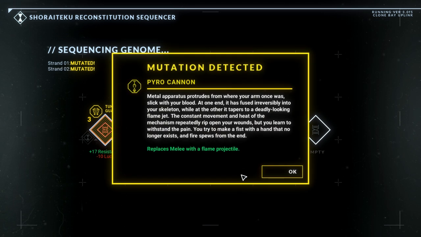Pyro cannon. Mutation detected. Metal apparatus protrudes from where your arm once was, slick with your blood at one end. It has fused irreversibly into your skeleton, while the other it tapers to a deadly looking flame jet. Replace Maliba for flame projectile.